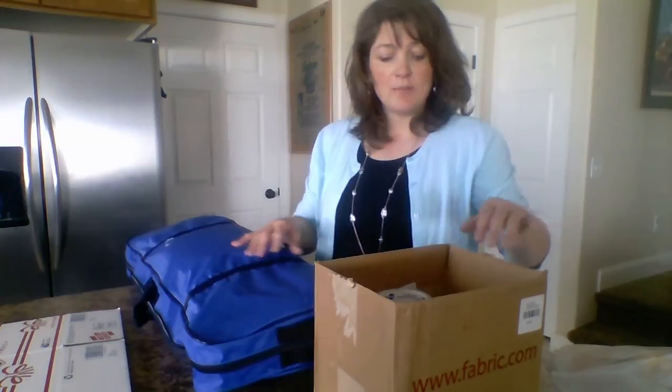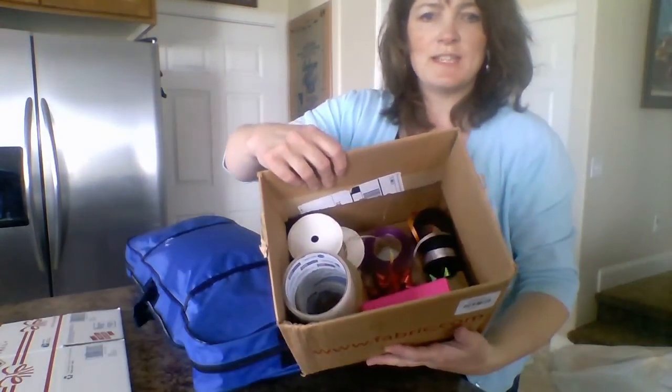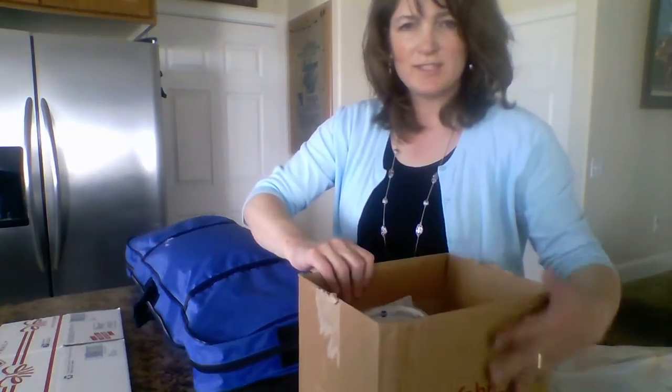The wrap is all tidy. I went ahead and kept this box. It's not beautiful, but it functions on the shelf. So when I get to the organizing, I anticipate changing this. But for now, this is what I have. I'm making it work. So I kept the small box, and these items are all in here, the tape, the bows, the ribbons. Okay, and they'll just stay in that box.